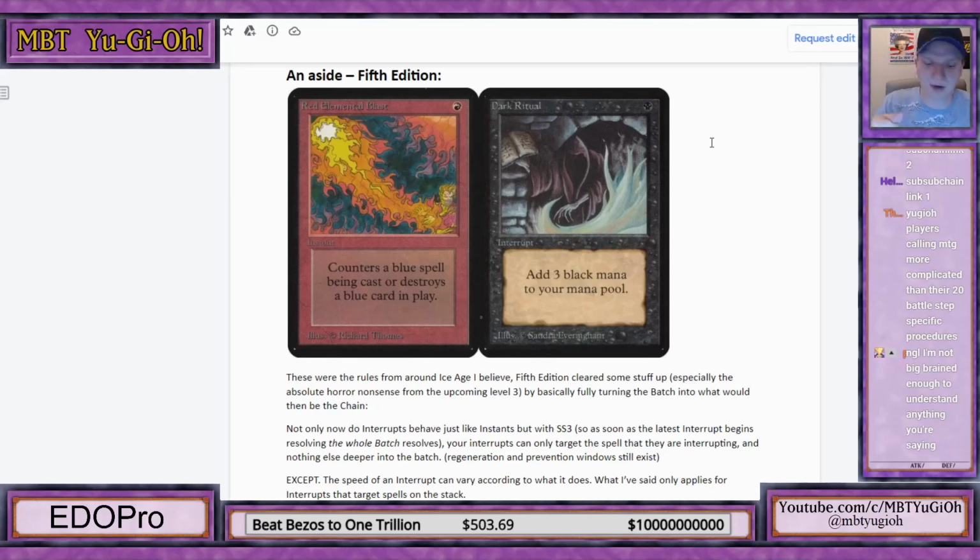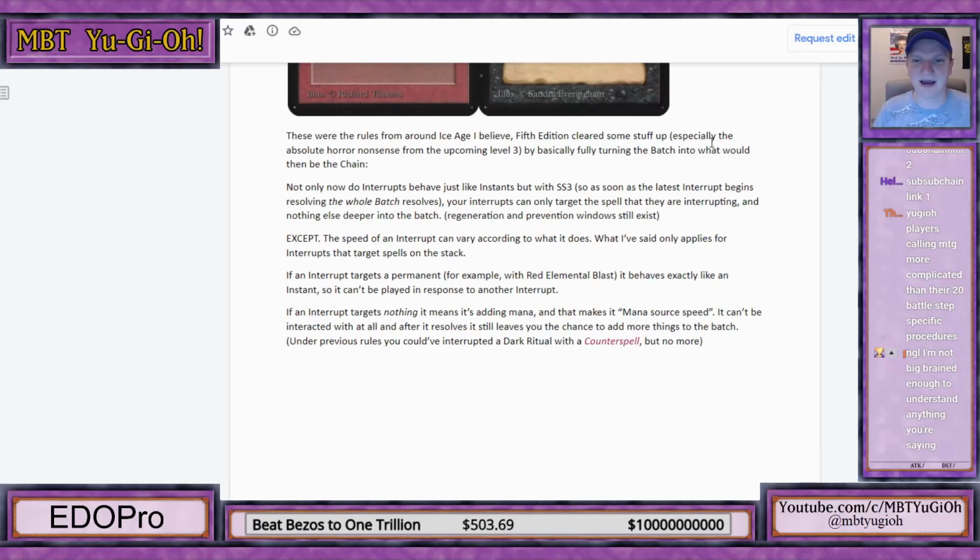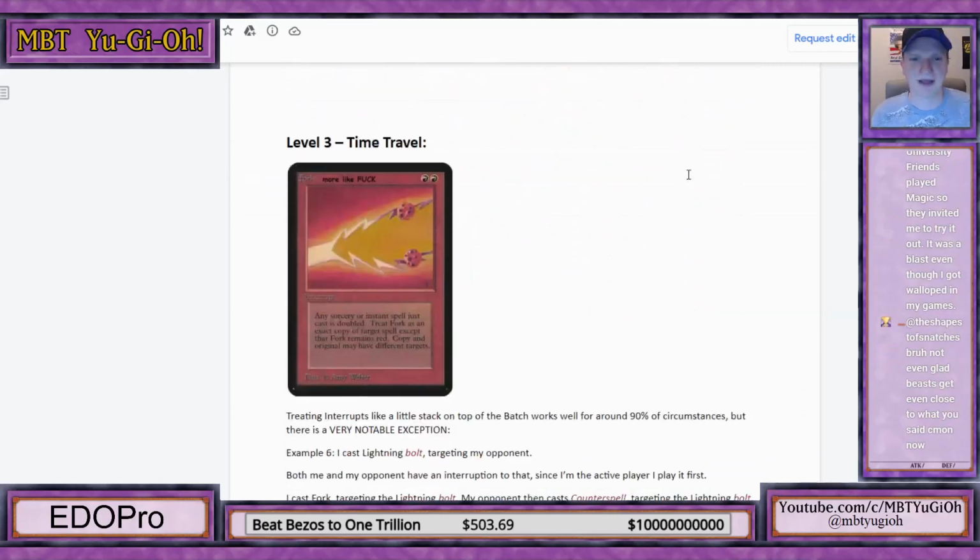For example, if you counterspell an opponent's spell in Magic, your opponent counterspells your counterspell, you can counterspell the counterspell, targeting not the counterspell, but the original spell, right? So this can't happen in this old version of Magic, except the speed of an interrupt can vary according to what it does. What I've said so far only applies to cards that interrupt and target spells on the stack. If an interrupt targets a permanent, it behaves like an instant, so it can't be played in response to another interrupt. If an interrupt targets nothing, it's adding mana, and that makes it mana source speed. It can't be interacted with at all, and after it resolves, it leaves you the chance to add more things to the batch.